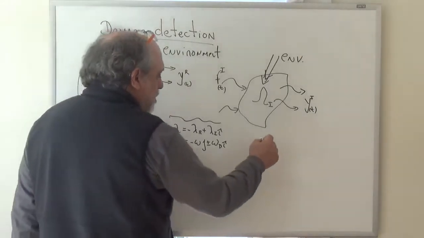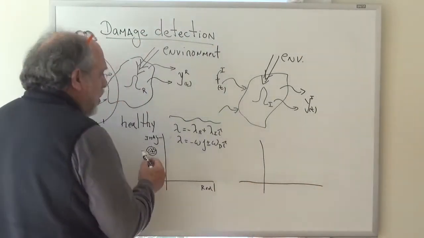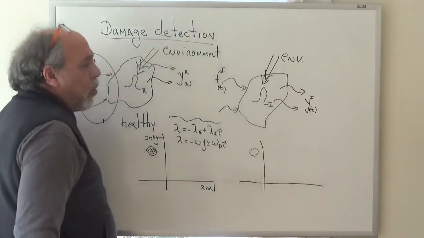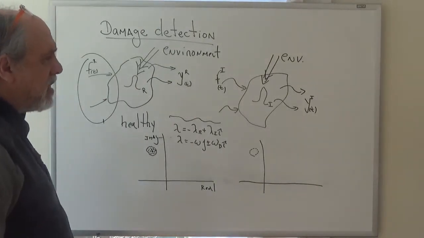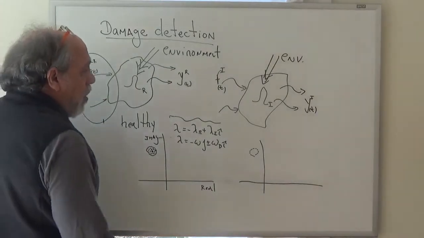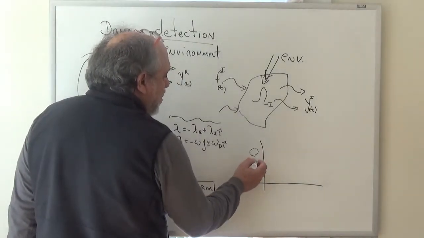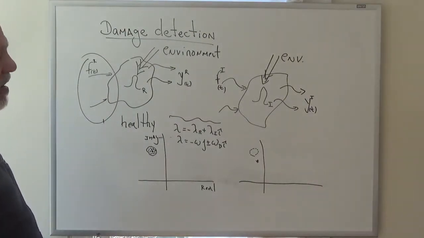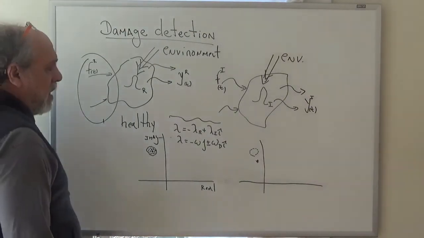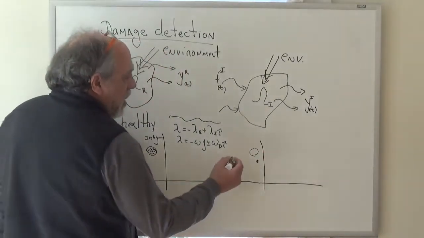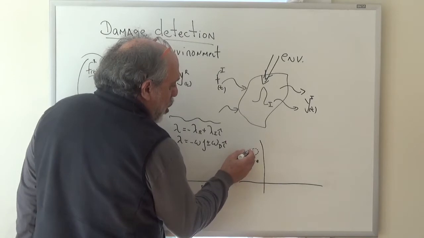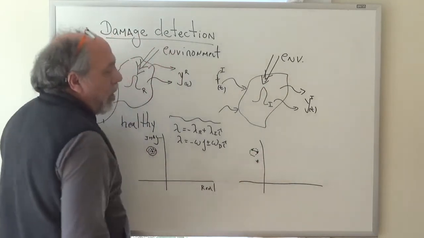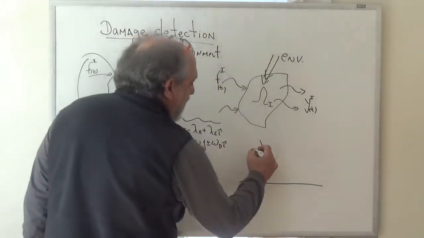So when we come here 1 year later and try to determine if there is damage, we know that there is a certain ball where this frequency normally lies, even when the system is healthy. Now, of course, if we now calculate that frequency and it turns out to be here, there isn't any concern, right? That one is pretty clear that it is a damaged case in the simplistic view, right? You can realize, of course, that the system could have been around here on this day and then the damage moved it from here to there and it's still on the ball, right? So this is the effect of the damage.